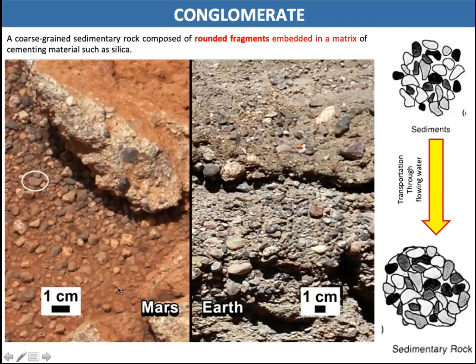Another interesting aspect is that this is a 1 centimeter scale image from Mars by the Curiosity mission. Here you can notice that a lot of rounded and semi-rounded fragments are there. All of you are aware of conglomerates and how they are formed. We also learned that conglomerates are formed due to water activity, and a large distance of transportation should take place to make originally angular material into rounded or semi-rounded material. So here on Mars also, you can notice rounded fragments. Scientists proposed that these are a sort of conglomerate-forming mechanism, and for the formation of conglomerate, you need water to act as a transporting agent.